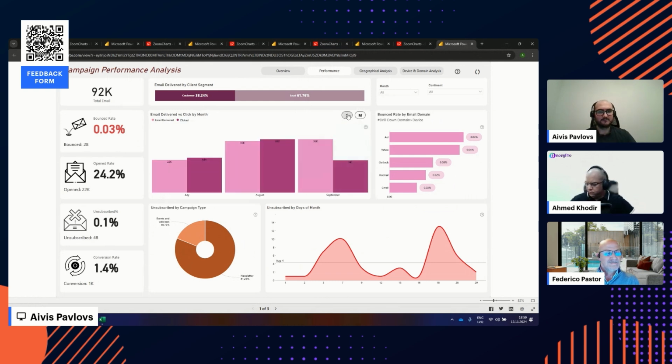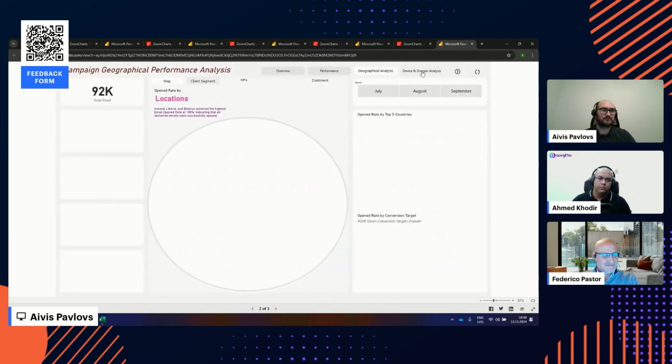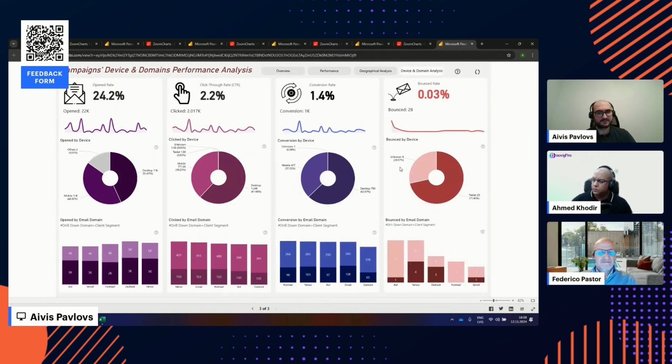But other than that, I really like the report. It's a simple report and it does its job. This page, like Ahmed said, would work perfectly on a mobile device, especially if you also utilized field parameters, for example, to allow the user to switch between the metrics. Just have everything in a single view. That's it. It's perfect. But yeah, congratulations on getting to the top 5.